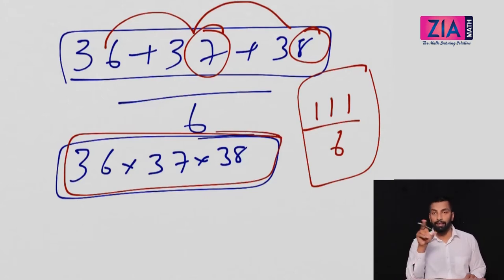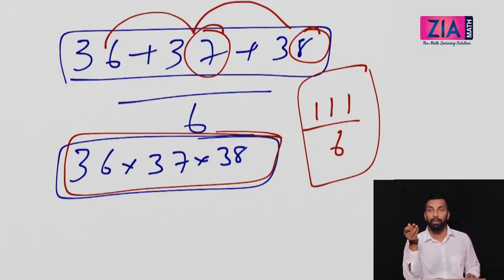Now, why I discussed this is because we can use this to prove some of the divisibility rules. Anyway, I will not recommend you to prove any divisibility rules because proof is not required in any aptitude exam. Okay, that time is over. But to convince you, you already know the divisibility rules. I'll make you understand some of the proofs. Why the divisibility of 3 is because of the sum of digits. Why the divisibility of 9 is the sum of digits, etc. Why is it like that? If you want to know, I will prove it with the help of this concept. Okay, that's the objective of this discussion.